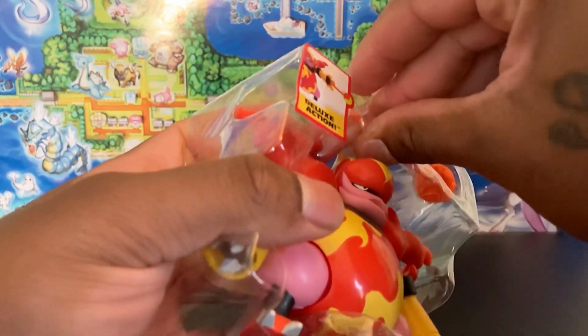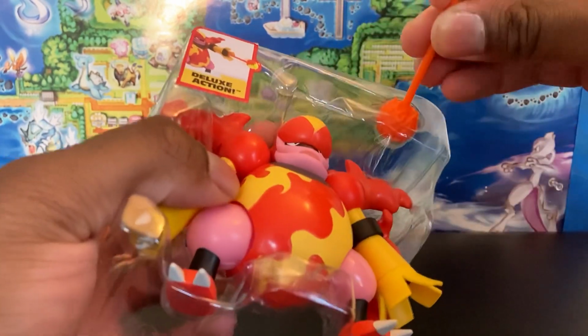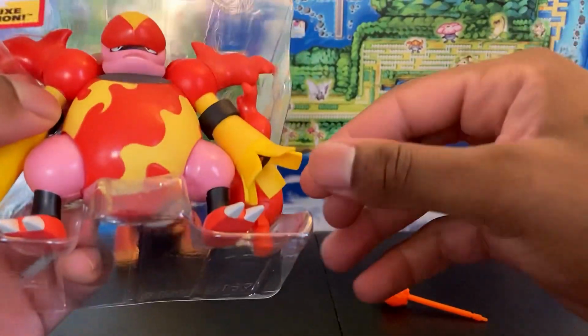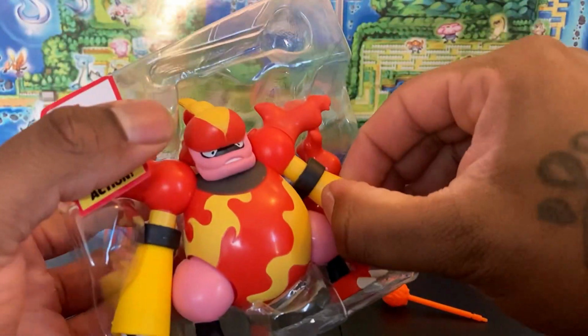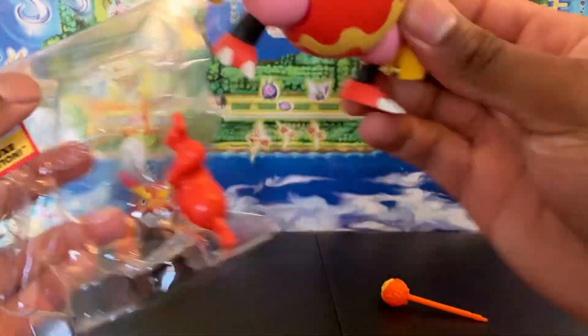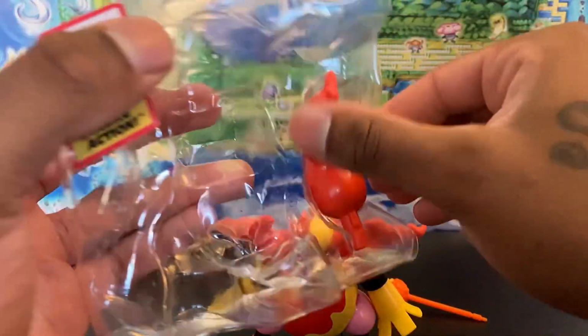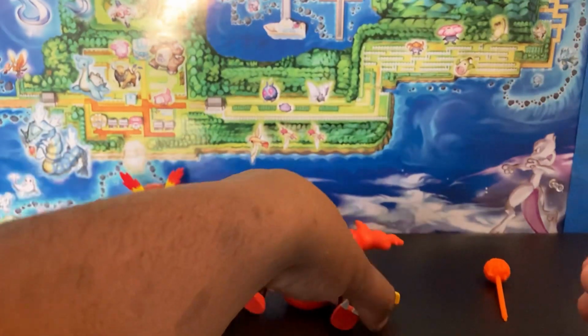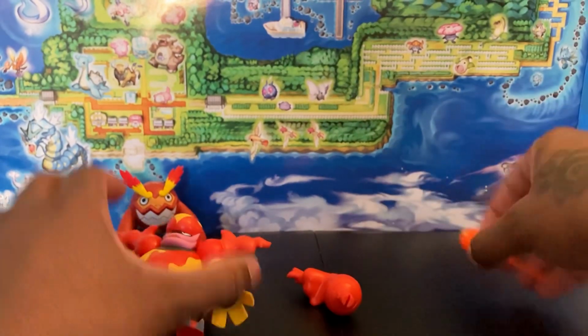Over right here. Oh, God. Fireball right there. Oh, I think his tail is separate. Yeah, his tail is separate. Alright, we're gonna see what is going with the non standing up. Anyway, let's take a look at the fireball first.